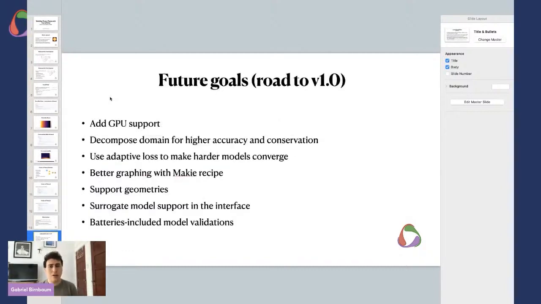The future goals, and basically our road to V1, is to add GPU support. These are pretty heavy models, and I've been running them in JuliaHub on the cheapest CPU, which is not ideal. This needs to be fixed upstream, probably in the NeuralPDE level. We want to add domain decomposition to increase accuracy and to increase the conservation of mass and momentum and energy. In some of these models that I ran, conservation started to wane as the model advanced with time. With domain decomposition, we think this is going to be well mitigated.